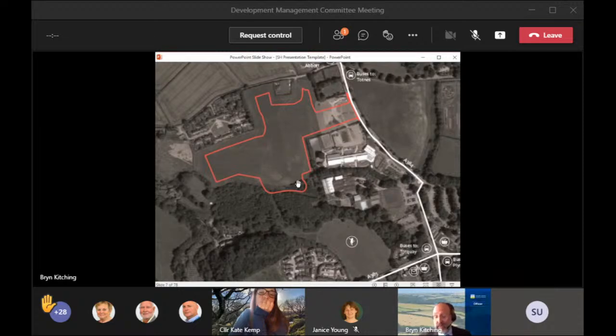So yes, it is potentially, although it is a reserved matter, going to result in the removal of some of those trees. But as part of the mitigation for that, I want to secure a woodland management plan which covers this entire area here, so within the blue land but outside the application site, to improve that area, to make sure that not only do we mitigate, but we also end up with a 10% improvement on biodiversity net gain. So right, can I ask the age, sorry Bryn, can I just ask the age of those trees there? Do you know?